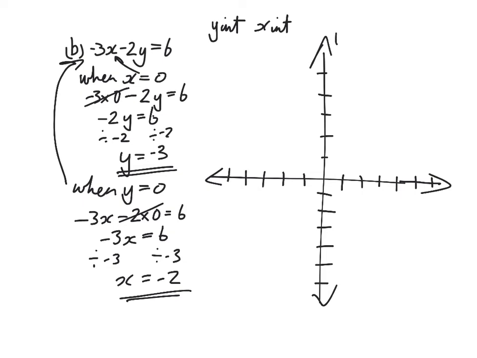So I'm going to call y up there, x out here. I'm going to change the color of my pen, and I'm going to plot a y value of minus 3, done, easy. An x value of minus 2, done, easy. And all I have to do now is join them up, and there we go. Not very good, but you can see what it's supposed to look like. That one was a bit off.